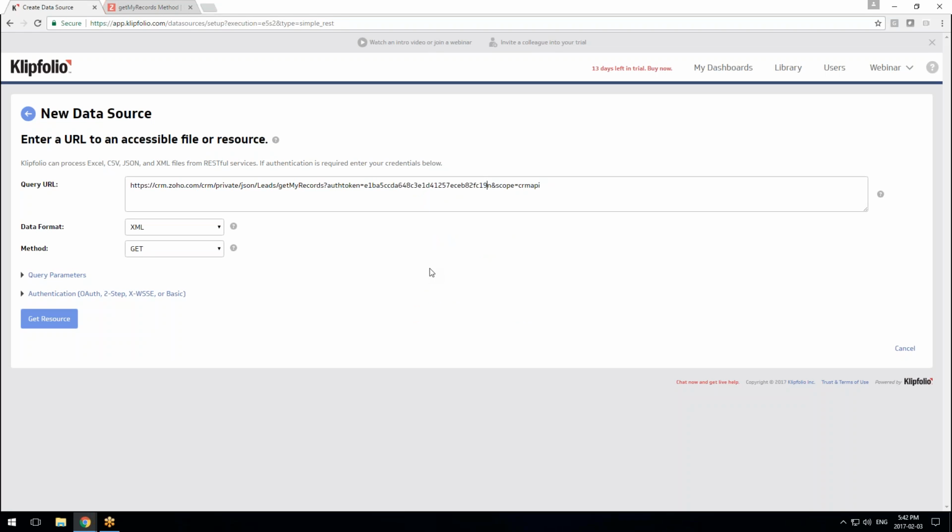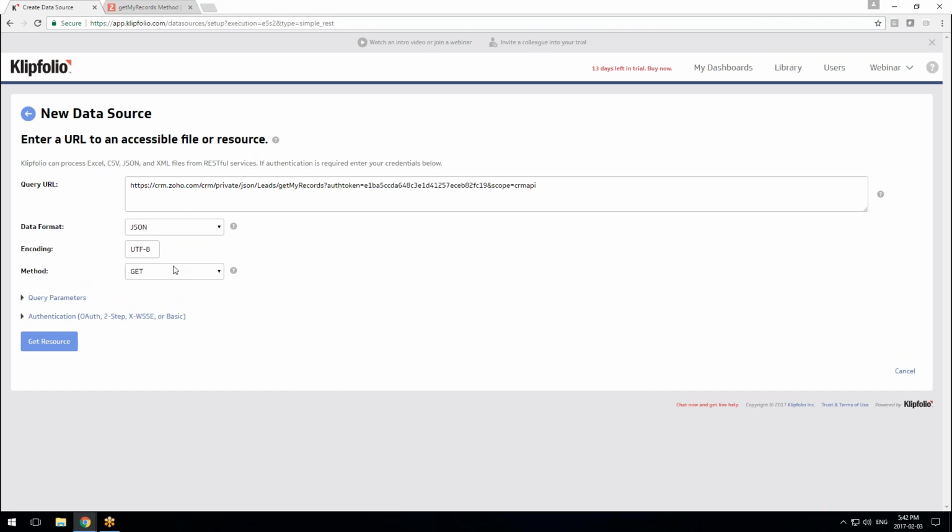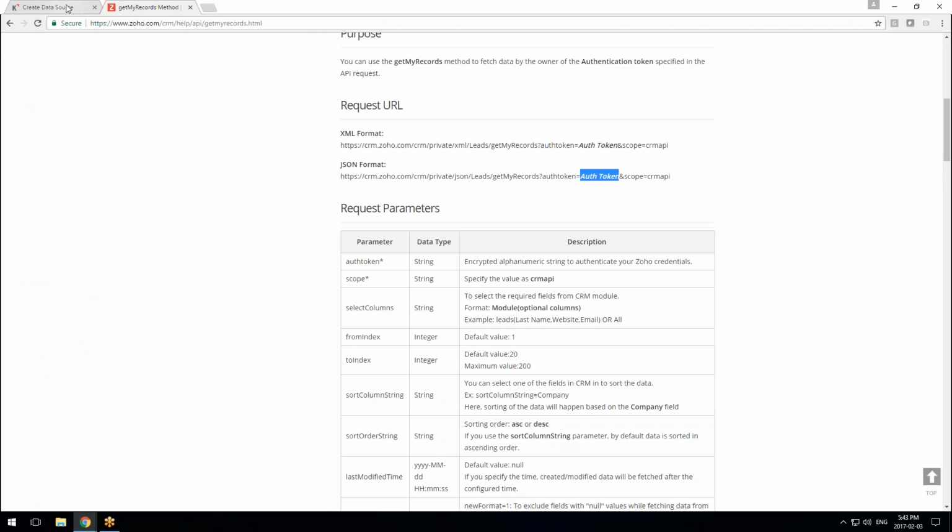And we say that this is a JSON type. I mentioned earlier, if you're interested in finding out more about that, you can look up that webinar and sign up for that. So we have our query here that we got from the API documentation.